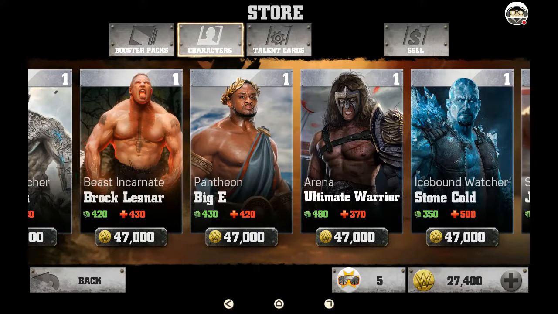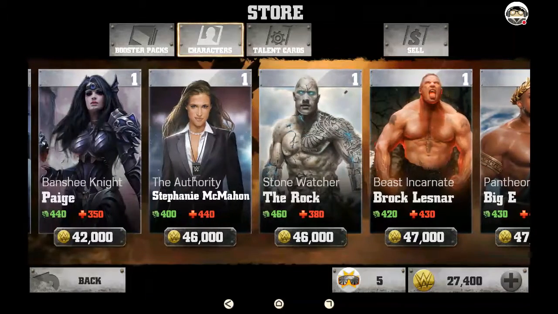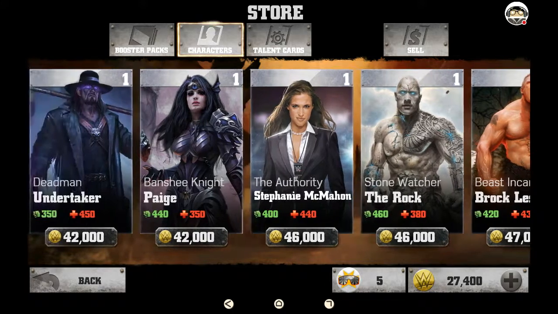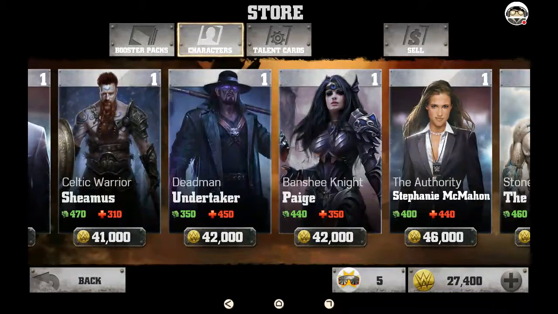Pantheon Big E. They're really going for a shtick there. Stone Watcher The Rock. He is literally a rock. That's funny. Beast Incarnate Brock Lesnar. He looks like the Hulk, just not green. The Authority Stephanie McMahon. That's not even different. That's just her. Banshee Knight Paige. Looks good. Looks kind of like a Final Fantasy version of her, but no, it looks good.